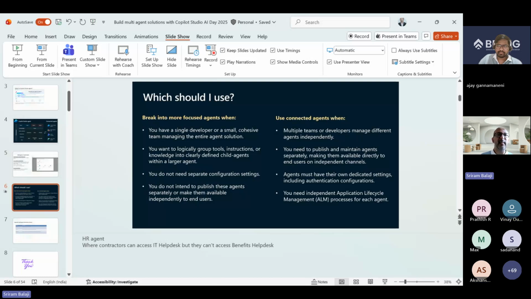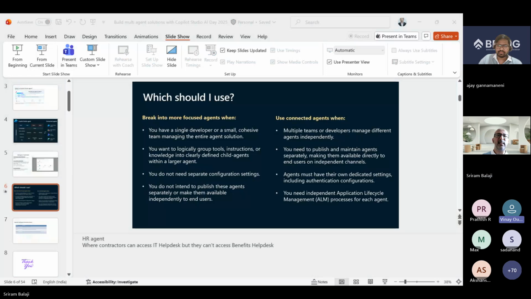That's fine, as long as we are on slide 6.